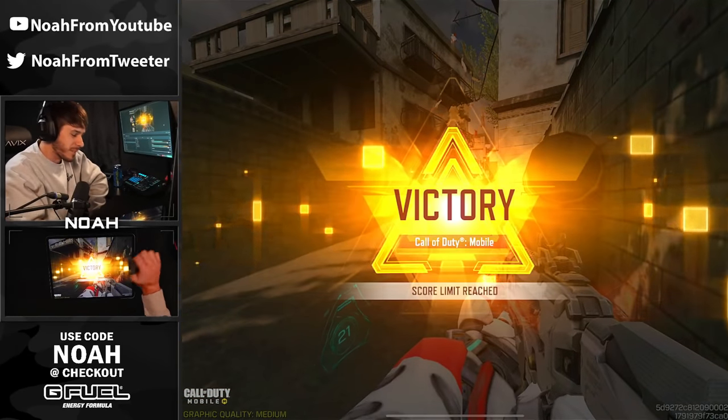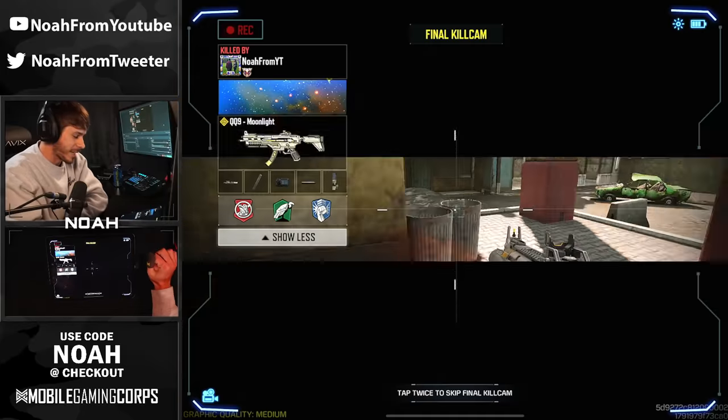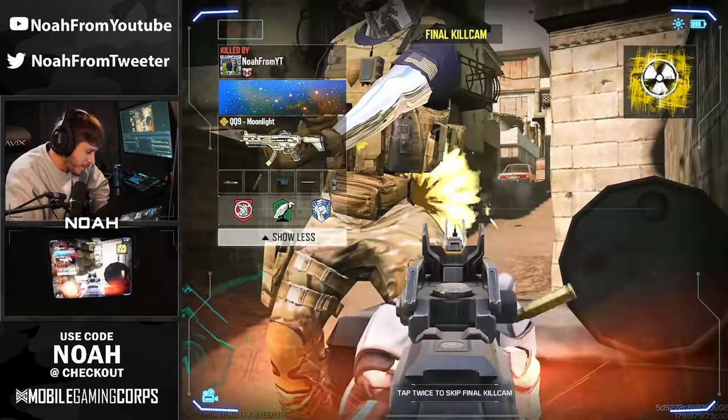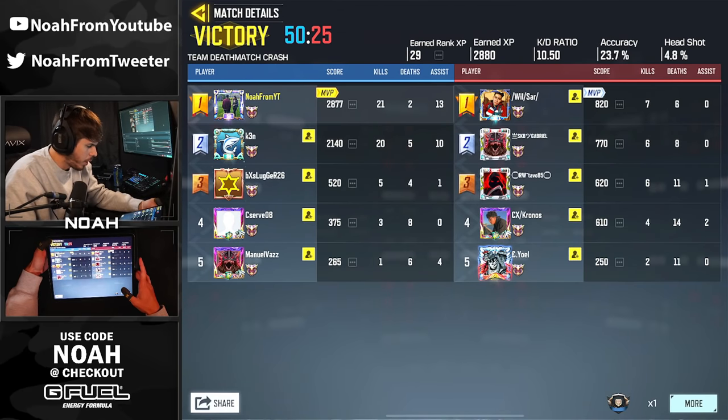We got another advanced UAV in that life. Yeah, that was a nasty streak. Despite probably how bad that looked, my aim was awful. We were just playing slower and smarter. Totally yoinked that one, bro. Just one tap around the corner. Yeah, 21 and 2. Pretty good performance there. Our other teammate had 20 kills as well, dude. Him and I combined for 41. Look at the rest of the squad.